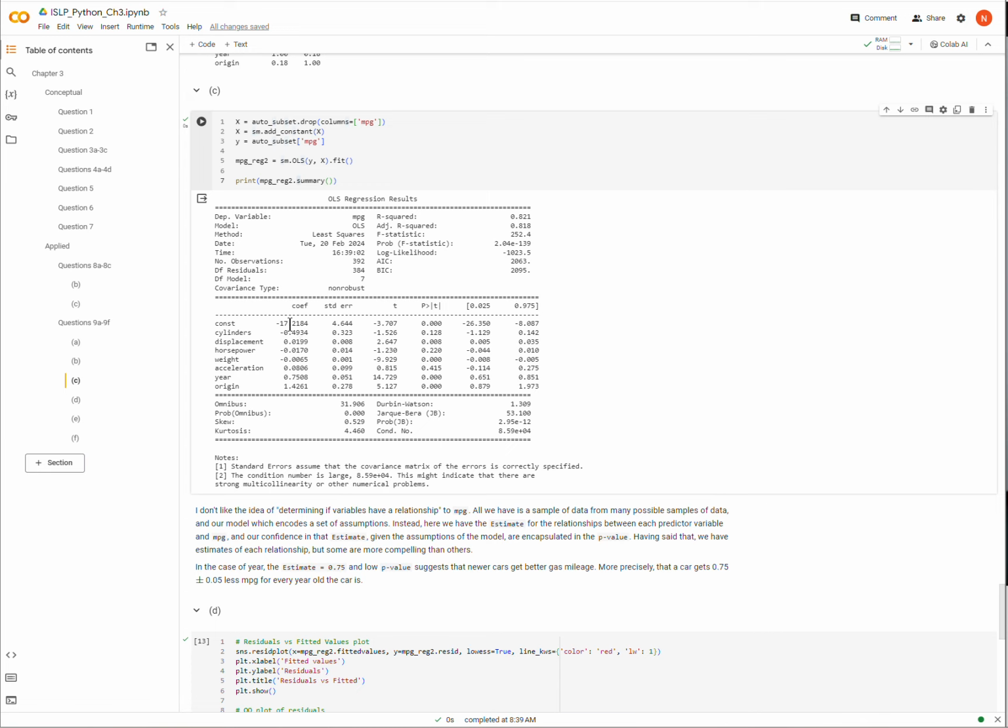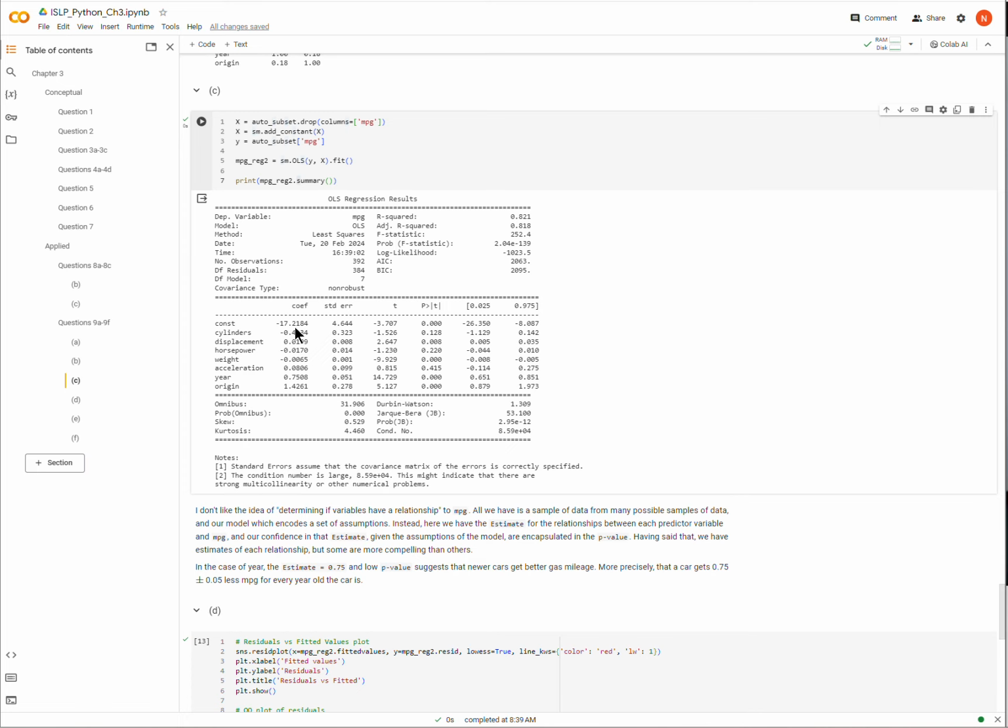But what we have is a sample of data from a bunch of possible data that we could have collected, and we have assumptions embedded in the model. And what we get is a bunch of coefficients here, and these coefficients represent our best estimate of the association between the variables. So in a way, unless it was 0.0000000 with a very low p-value, we wouldn't be really confident saying that there was no association between these things.